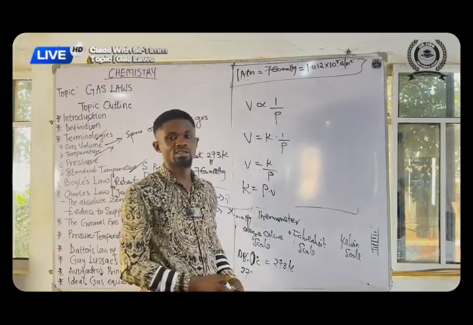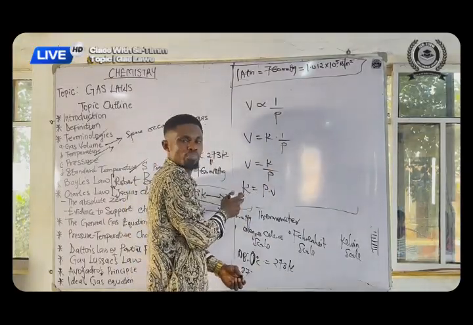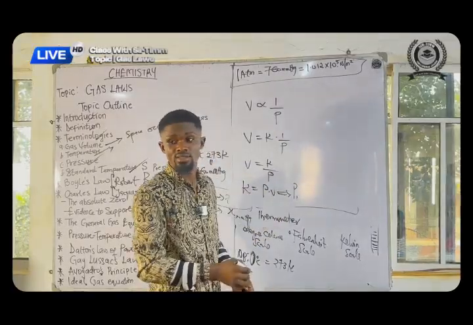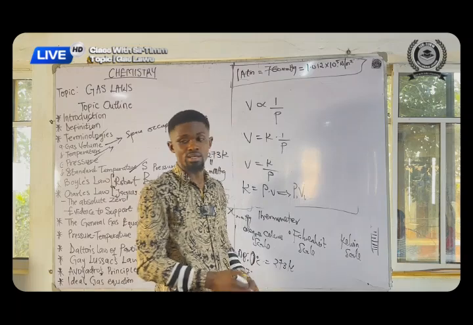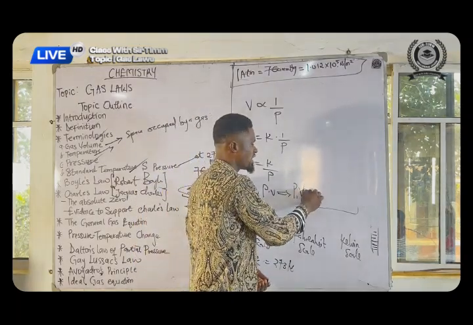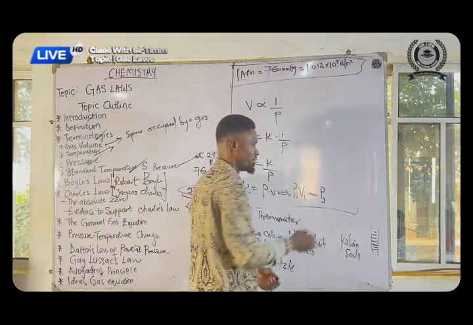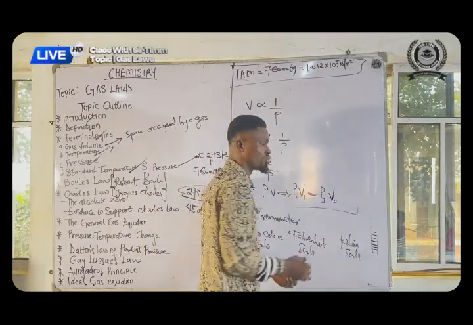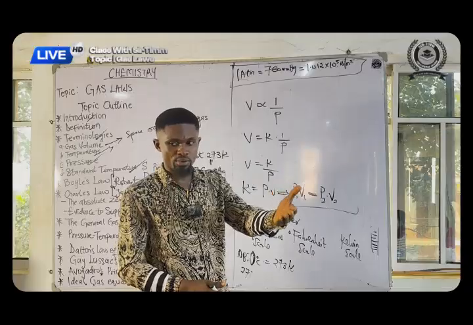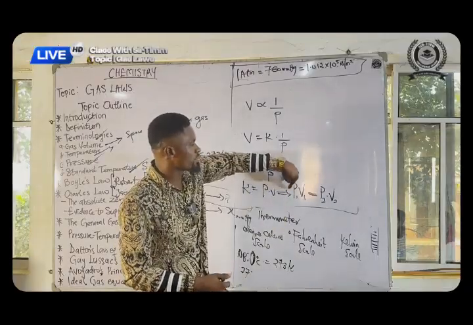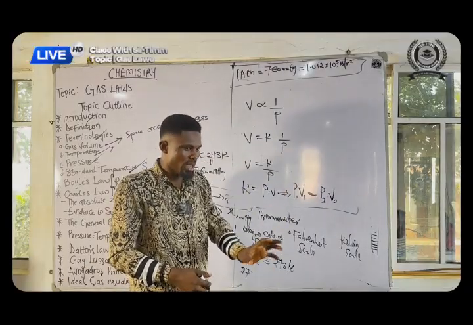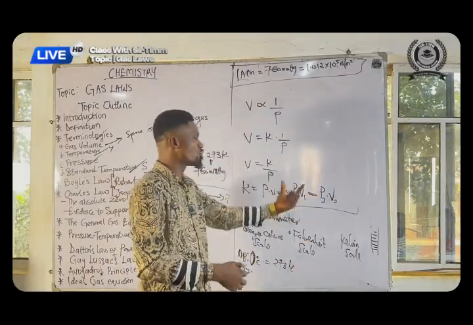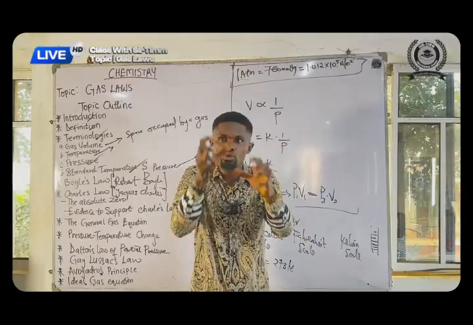So at constant temperature, if I have pressure 1 of a gas at volume 1 of that same gas, it is equal to whatever pressure I have for the second pressure, and whatever will happen to the volume. Are you getting my point? So which means that if I multiply the pressure of a gas with the volume of a gas before I increase or decrease the pressure, am I communicating? It's going to give me equal to what?